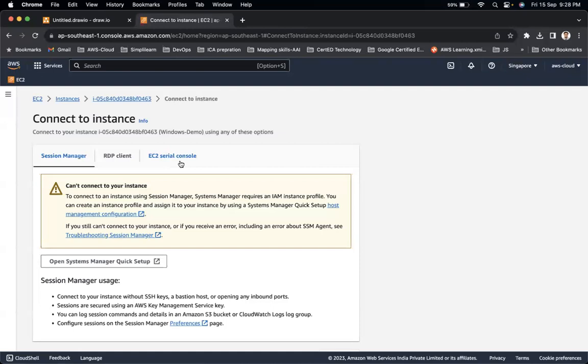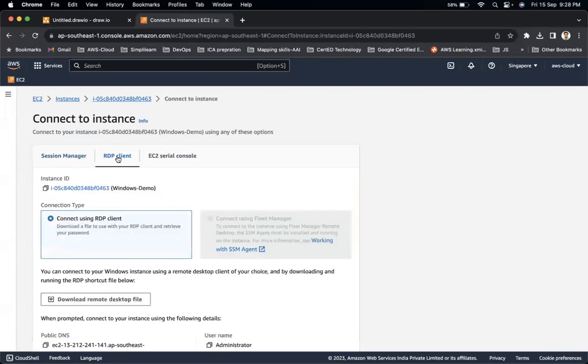If you remember, we allowed RDP connection in the security group, which is the firewall. As I told you, if you are selecting Windows, the RDP option will come in front of you. If you are selecting Linux, SSH will come. So just click on RDP client.